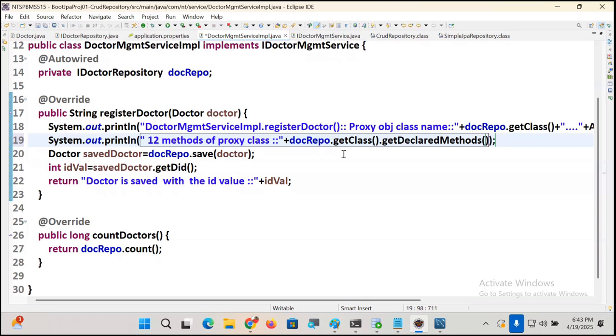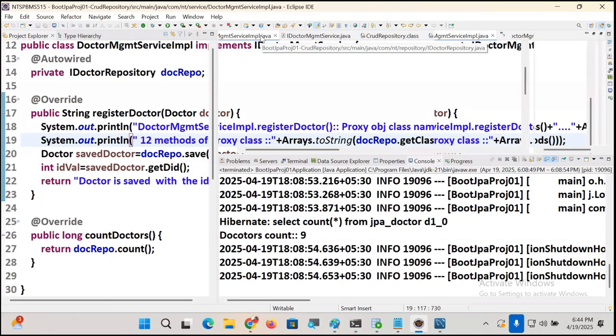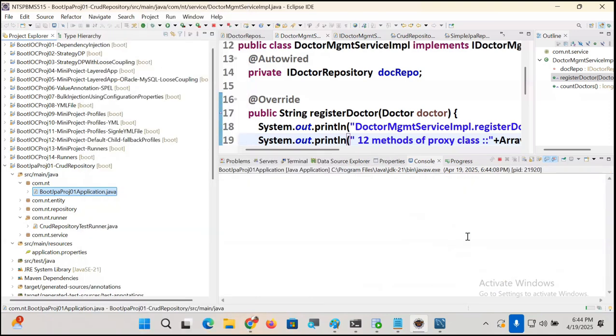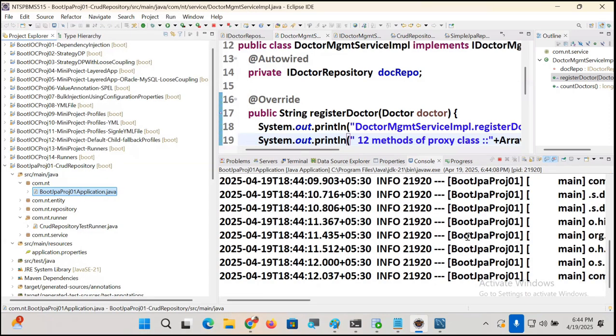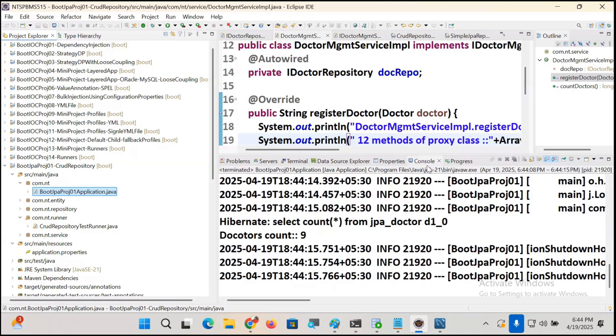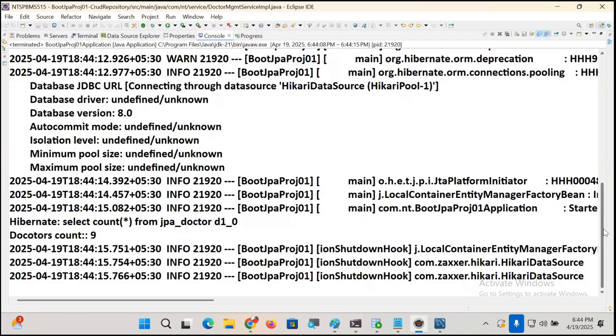Here is my Arrays.toString. See, it is giving me a lot of method names. Array, where are the method names, guys?